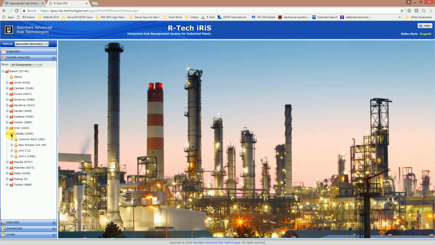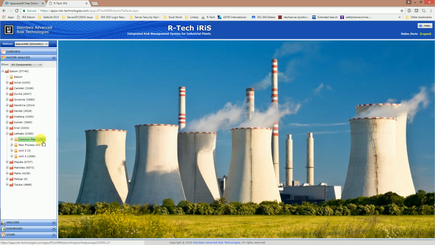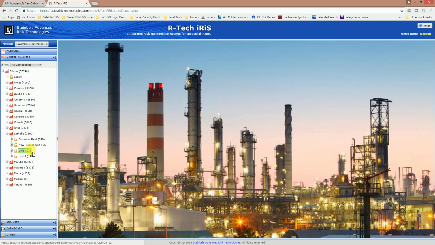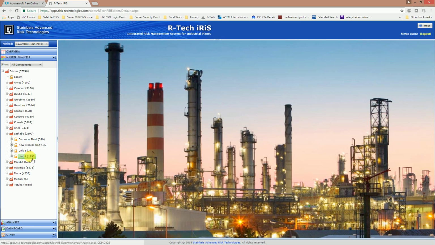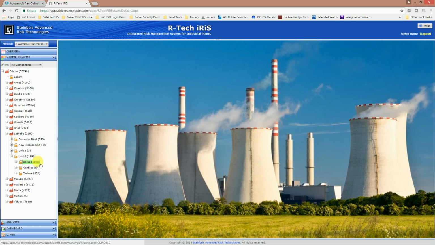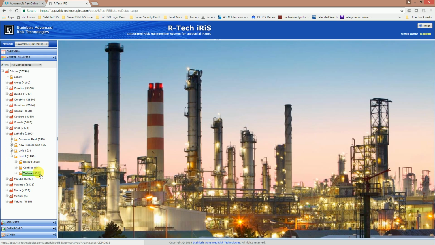If we expand it, we have 390 in the common plant. We have pre-prepared some components in a different unit for further exercise, but these were the main ones which were completed as part of the rollout of the project, and we have Unit 4 with its 1,996 components, and then within that Unit 4 we have boiler, Genelec, and turbine.